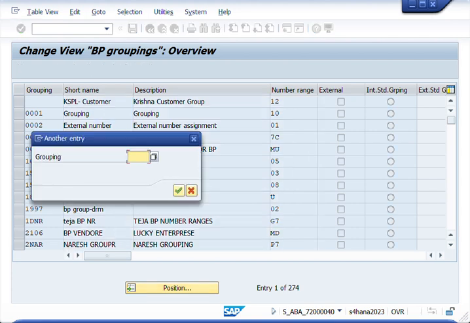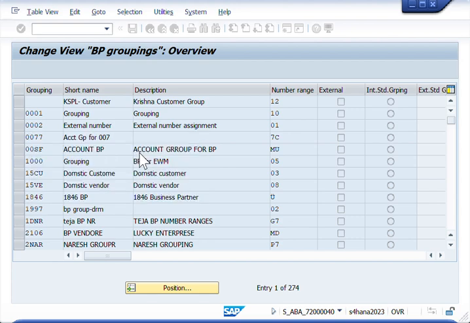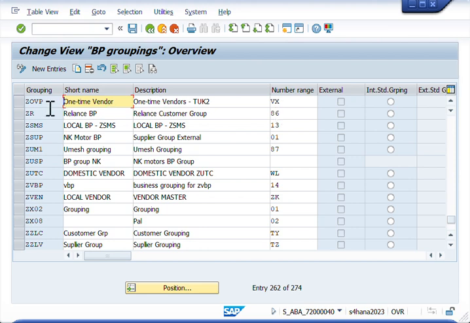So let's go to position ZOVP. That's my one-time vendor. And VP. Okay, that's our one-time vendor. And VX. Yes, we have reviewed that. We have just reviewed the number range VX. And this is assigned to the business partner group ZOVP.